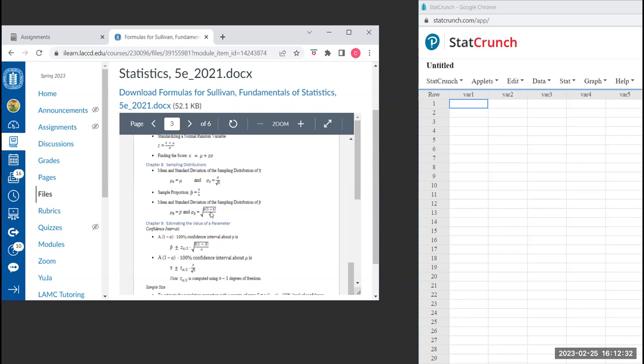And then for the proportions, it would be this one here. If you're doing categorical data, a bunch of proportions for different groups will be pretty close to the proportion for the population. And the standard deviation is going to be reduced by a factor of the square root of n here. So it's a slightly different formula here. So let's take a look at this problem now that we've looked at that.